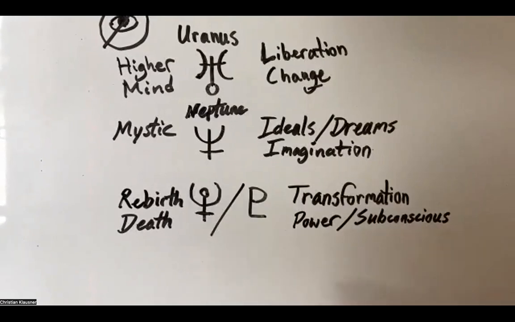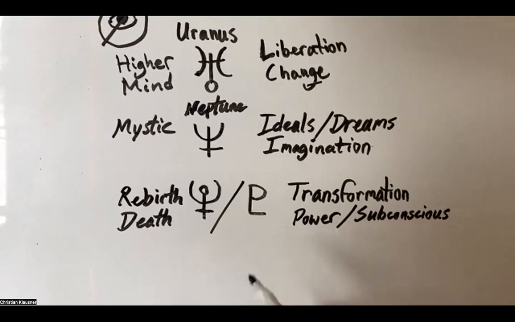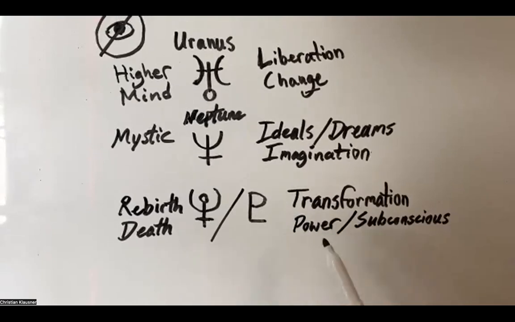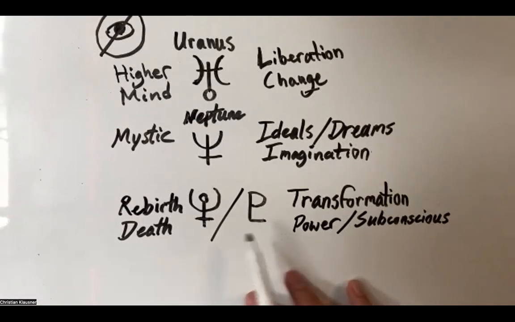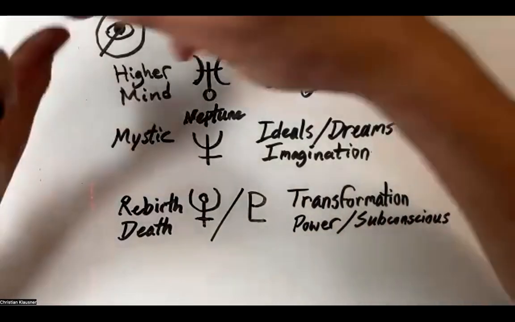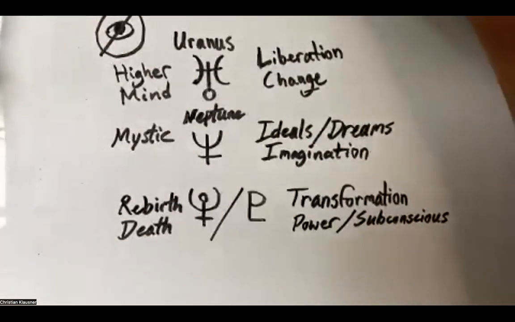For example, the atrocities in World War II were reflections of a lot of the repressed rage and emotions that the civilized, modernized, industrialized society had repressed and internalized. And so it just got thrown out back onto the screen of consciousness. A lot of these things have to do with Pluto, very, very deep internal stuff is what we're dealing with in Pluto. And Pluto, again, moves very slowly. So any Pluto transit shows a long-term sort of transformation or rebirth process that you're going through there.